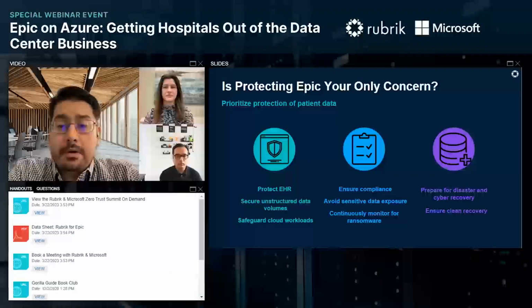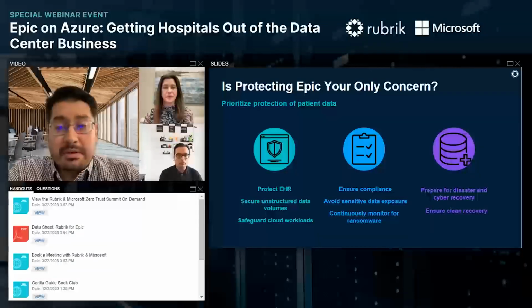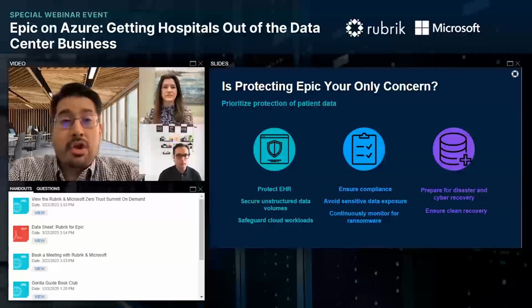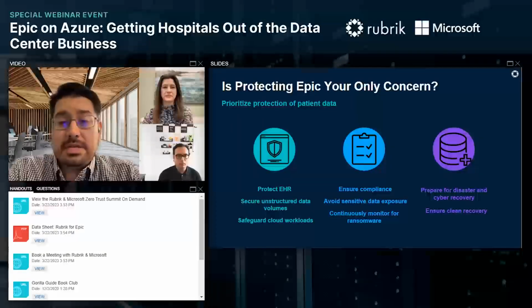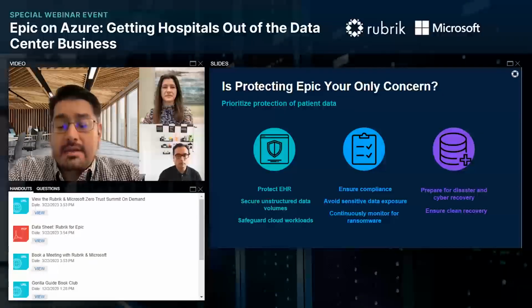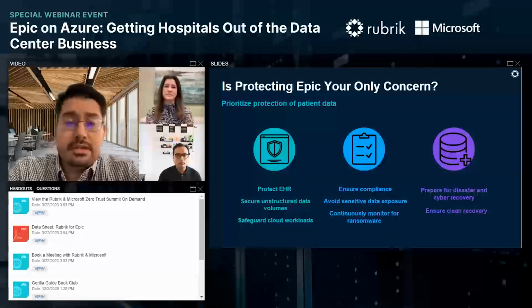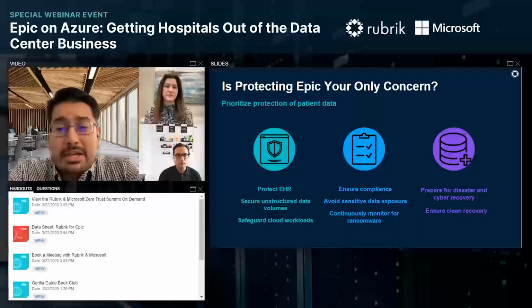That was mentioned before. And of course, what good is a backup if you can't ensure clean recovery and, of course, rapid recovery, also in line with those EPIC guidelines and standards. So certainly it's something that we pride ourselves on, and we view ourselves as an all-encompassing solution to that data pathway.